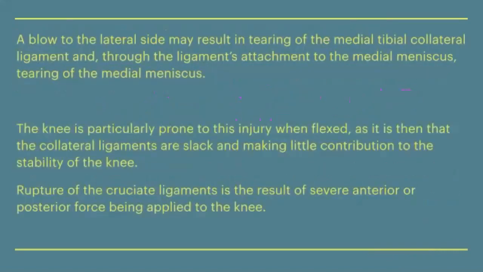A blow to the lateral side may result in tearing of the medial tibial collateral ligament and, through the ligaments attached to the medial meniscus, tearing of the medial meniscus. The knee is particularly prone to this injury when flexed, as that is when the collateral ligaments are slack and make little contribution to the stability of the knee joint.